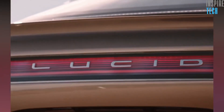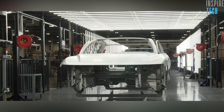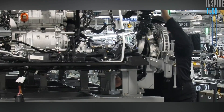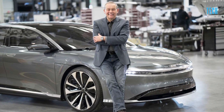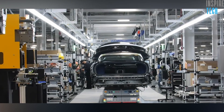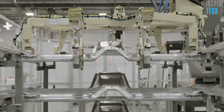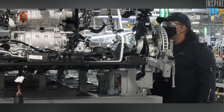Until then, the release candidates of the Air are still under preparation. The company has now released several images of the views from inside the factory, showcasing many of its important features and how things work. The plant is massive and appears to be mostly white and super bright. The CEO has stated that once things start working smoothly, the facility will be able to produce one car every 10 minutes. The first phase of production is designed to manufacture 34,000 vehicles a year, with plans to expand as they go.